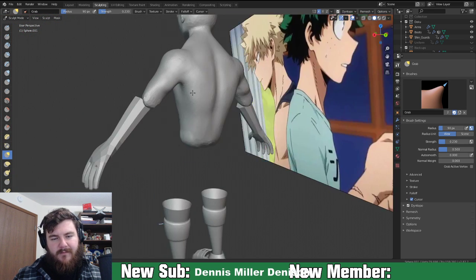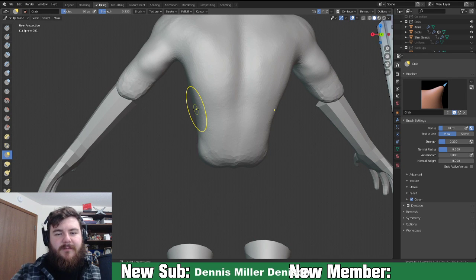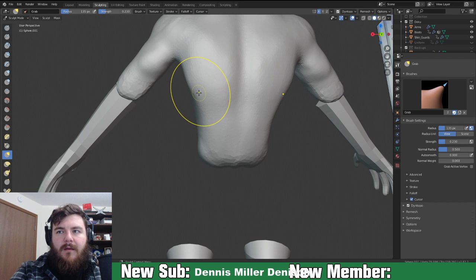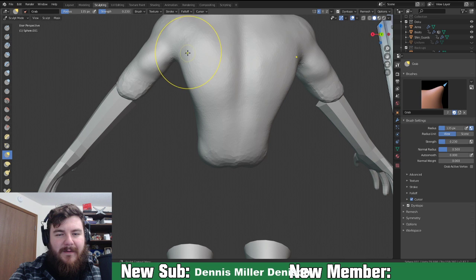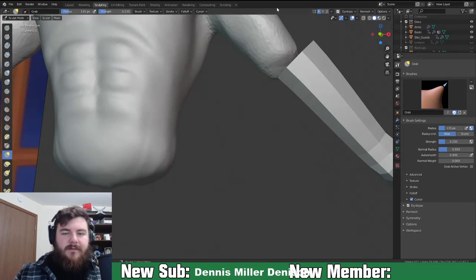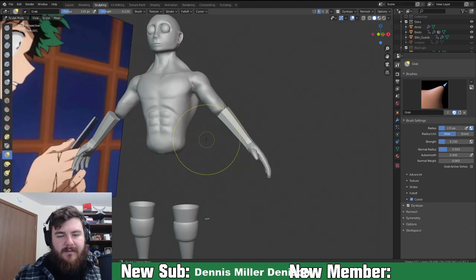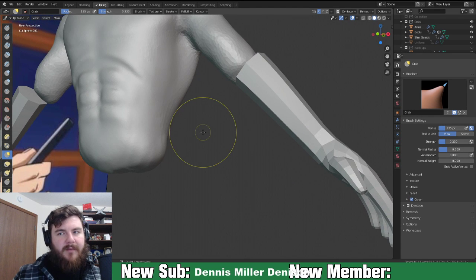I feel like this back muscle could come out just a bit more, so we're gonna do that real quick. We're just gonna kind of pull this out a bit. Oh, did it? I'm sorry. It sounded the same level for me. My apologies, Arabic. So now if we look at this, there we go. We can kind of see his muscle there, and I could probably even put in a crease.